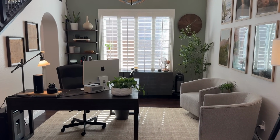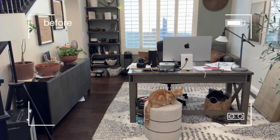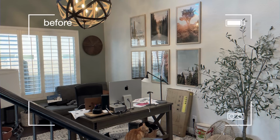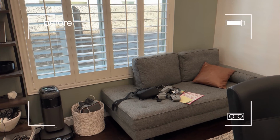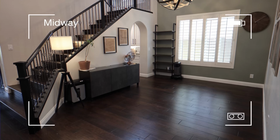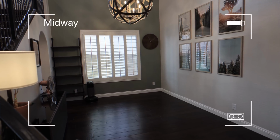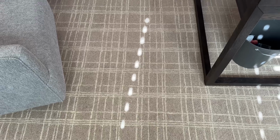Let's break it down for a second and talk about all the things that we did. First things first, we removed that very tired rug. We also removed his old desk, and then we also removed that dark chaise couch that was kind of tucked into the corner, and that opened up his office for all the changes. We first started by laying down that beautiful light rug. It feels very timeless to me. It's very, very good quality.